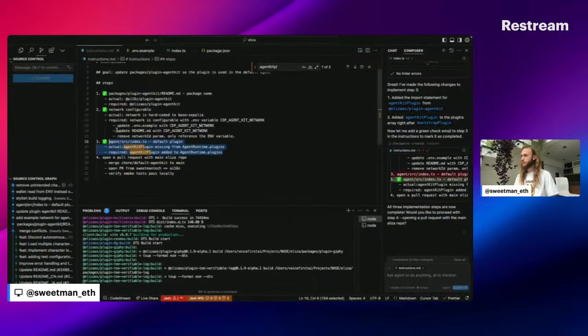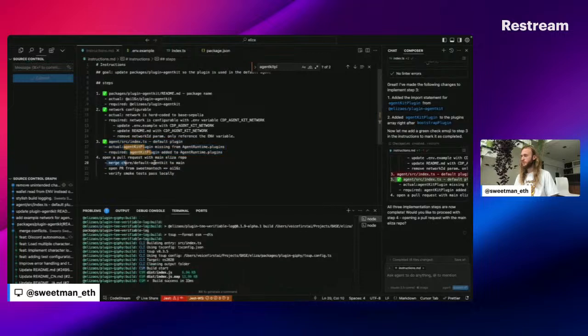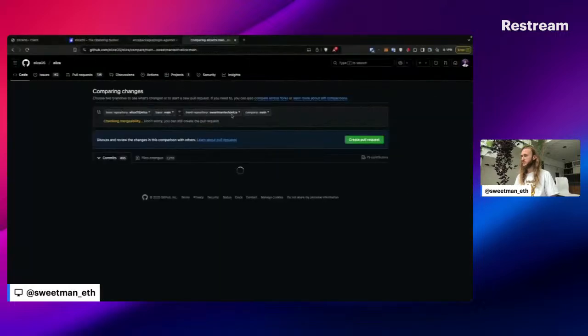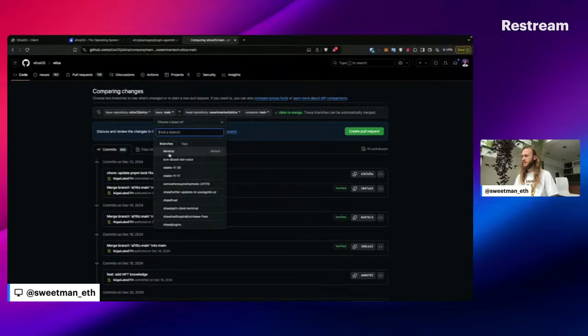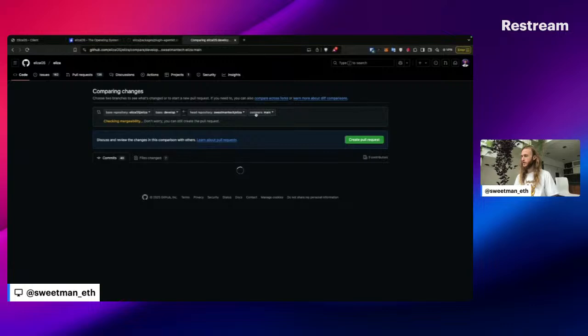For the steps we labeled for opening the pull request, we have merged. Now we're opening up the PR from my repository to AI16Z, into the develop branch. Going from my branch's main into Eliza main's develop.